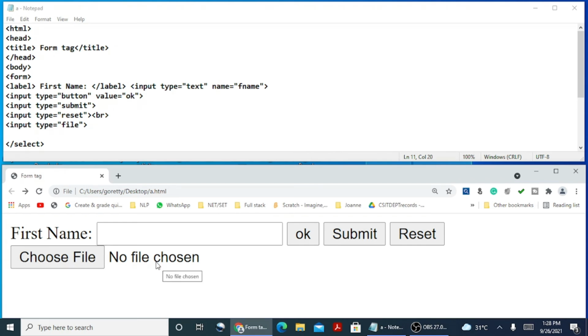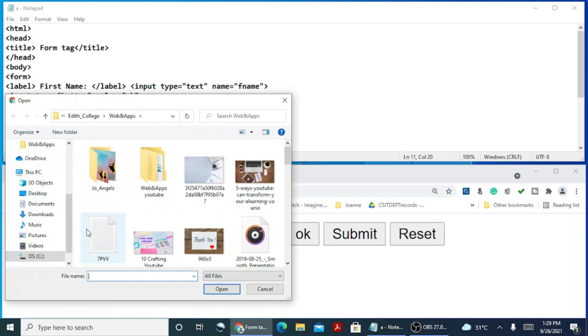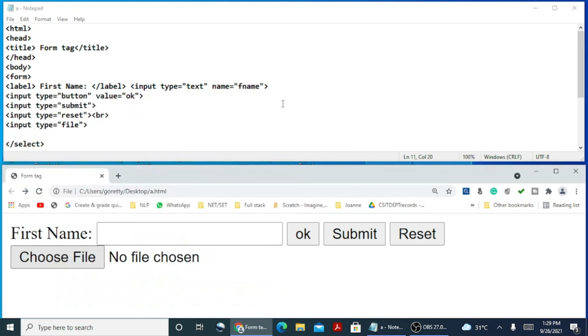It depends on browser to browser. For some browser it will show like this, a text box with a browse button. You can click on the browse and select the data. But right now it has just come directly, like on the button itself you click, and it will take you to a page where you want it to select. So any directory which is by default directory, it will take it to that place like my documents, my pictures, and you can select a file from there. Otherwise, you'll have to browse it to the pages where you want it to be.